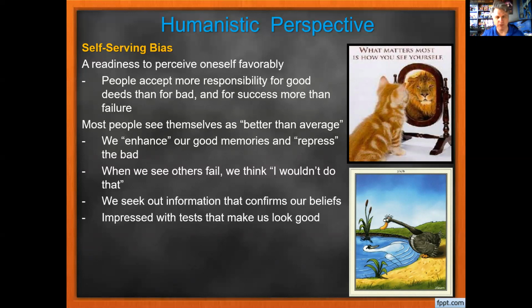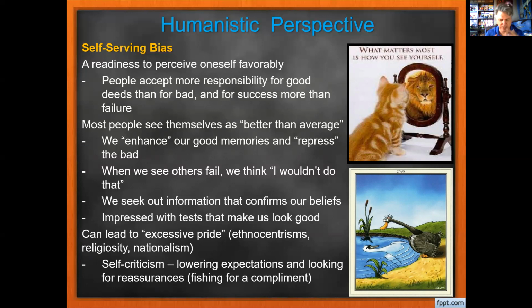One of the problems with people analyzing themselves in a healthy way is that sometimes we don't look at our faults. We don't want to see our faults. When we see other people fail, we think we want to do that, which is another reason we love reality television. We like watching these people do things and go, oh, I want to do that. This can lead to excessive pride, ethnocentrism, religiosity. My ethnicity is the best ethnicity. My religion is the greatest religion. My nation is the greatest nation. And it doesn't lead to a lot of self-criticism, but when it does, you're only looking to get a compliment out of it.